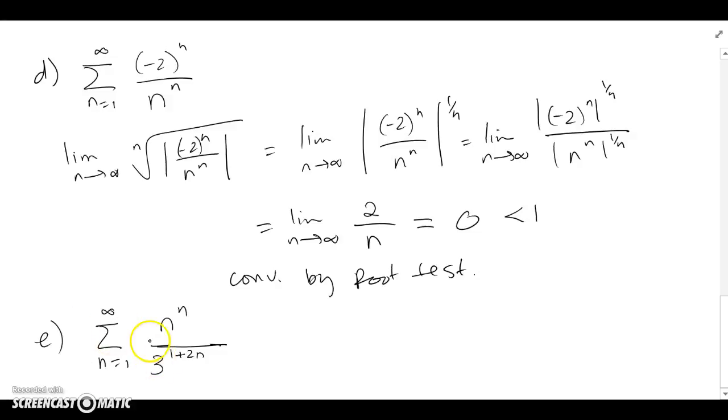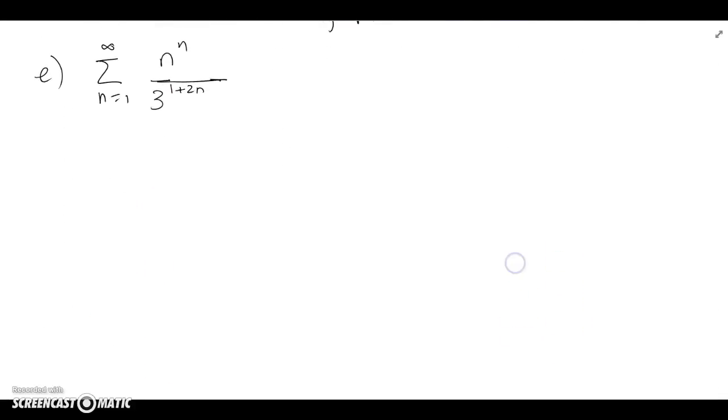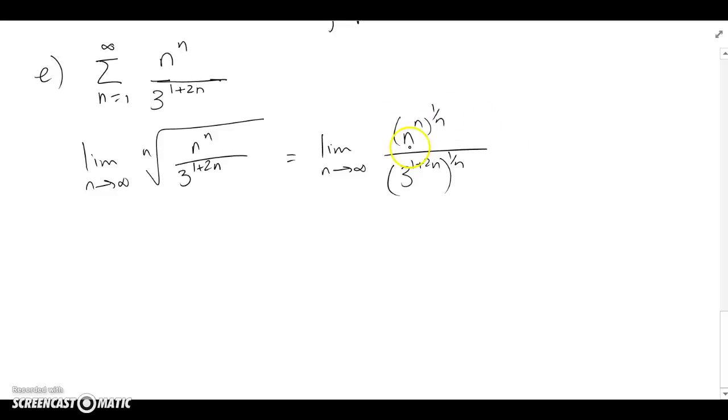Okay, last one. Does this series converge or diverge? Well, again, I see a power of n involved here and some powers of n maybe in the denominator, so I'm going to lean towards the root test might be easier for this one. All the terms are positive anyway, so I'm just going to take the nth root of the entire chunk. So I'm going to take the nth root of the numerator, raising it to the 1/n, and the same thing with the denominator. So numerator n times 1/n is just 1.